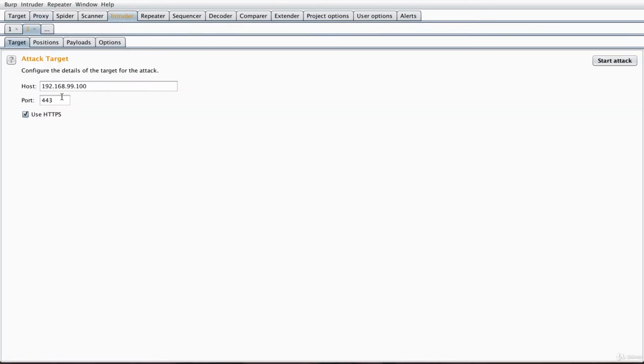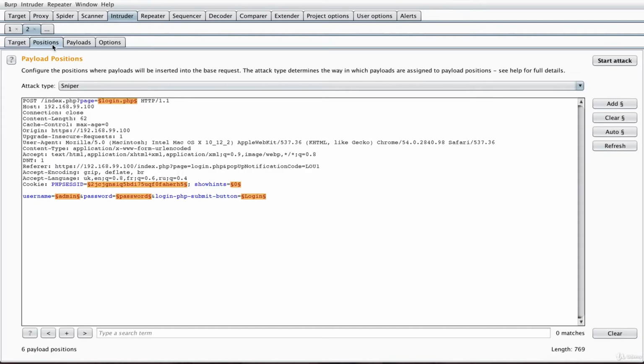So intruder has opened a new tab for us, and here in those four sub tabs we can configure the intrusion attack. Okay, so here we just review the request we received, and we can highlight the field, the portion of text that will be mangled, what will be substituted by something we configure later, right? So we add this changing field, go to payloads.